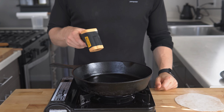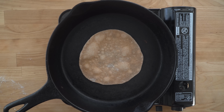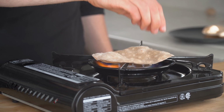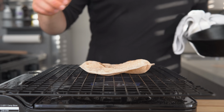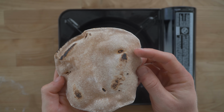Lastly, make sure the pan is hot. I found that 450 to 475 is the sweet spot for the pan, and it's going to let the moisture cook out before you actually place it on the open flame. Speaking of the flame, you definitely want a lower open flame so it doesn't just burn it right away, and typically 30 to 40 seconds on the first side, 10 to 15 seconds on the second side before moving to that flame. Also, using the cooling rack does give you a greater probability of not piercing the roti on the burner, like I did several times.